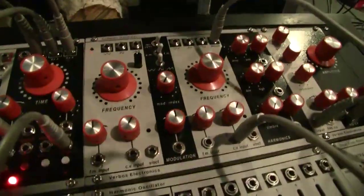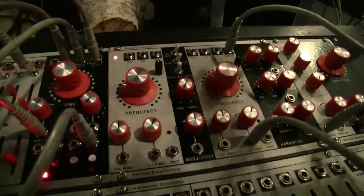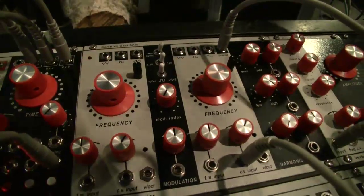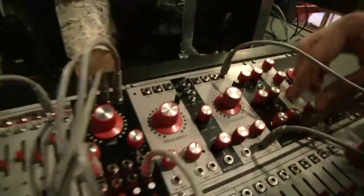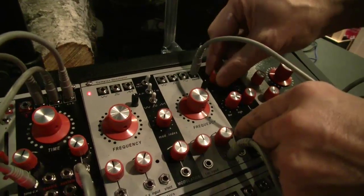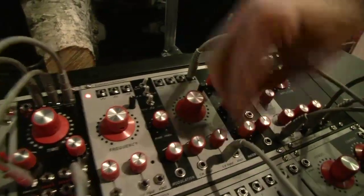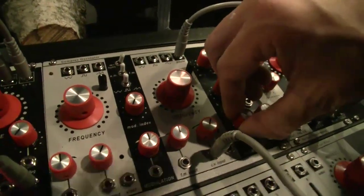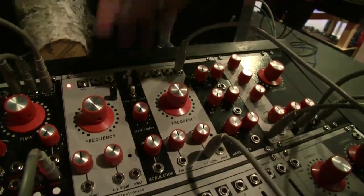Second would be the complex oscillator, which is obviously built on the tradition of some of the old Buchla oscillators — there's a dedicated modulation oscillator on the left and an audio oscillator on the right with a fairly involved wave shaper that will start with a sine wave and then introduce higher order harmonics such as square wave, saw wave, or double frequency saw. At the lower end of the harmonic order it creates the classic wave folder that we know from Serge and Buchla.